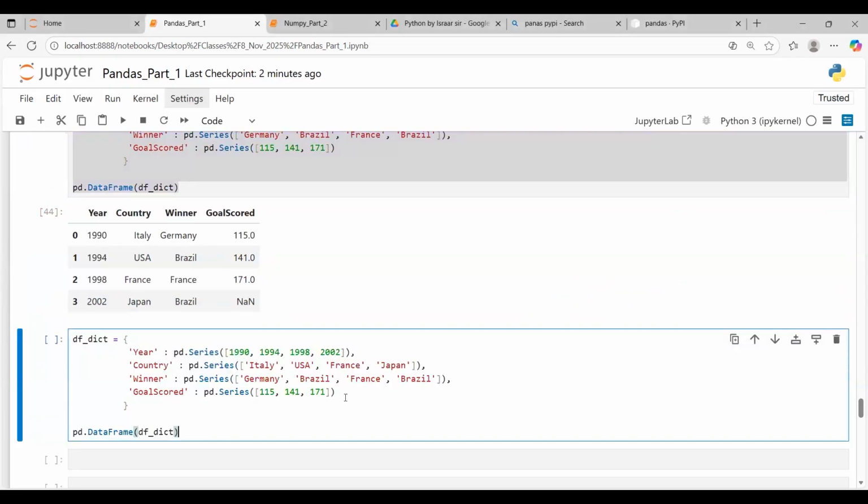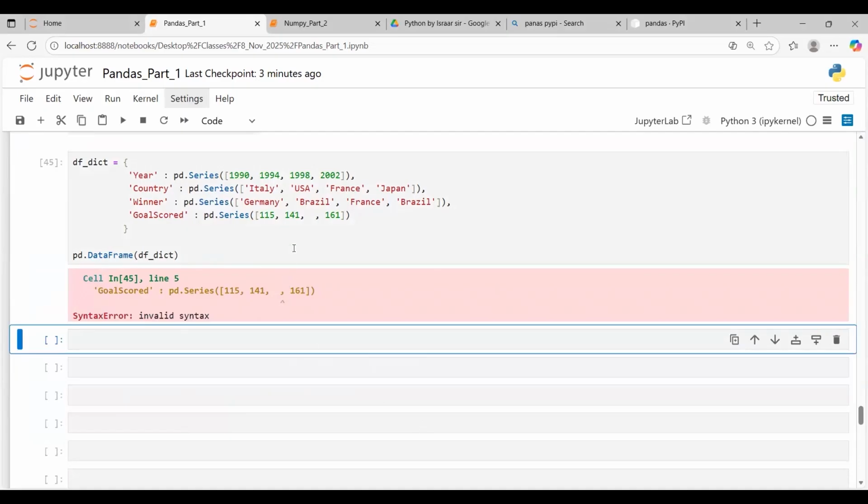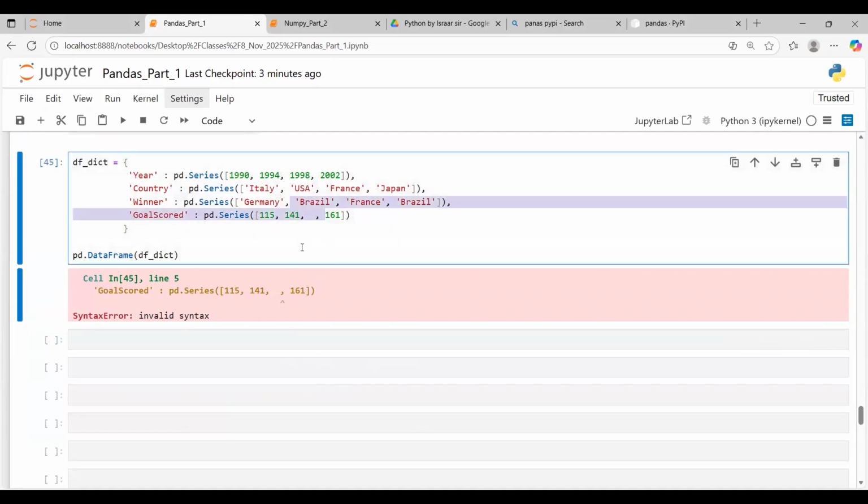Imagine another scenario. What if, let's say, the data was 161? What if the data for Brazil is present, but for France the data is missing? Now the question is, can I leave anything blank like this in core Python? The answer is no. That directly gives a syntax error. Now can I remove this one and just pass it like this? The answer is yes, you can actually pass it.